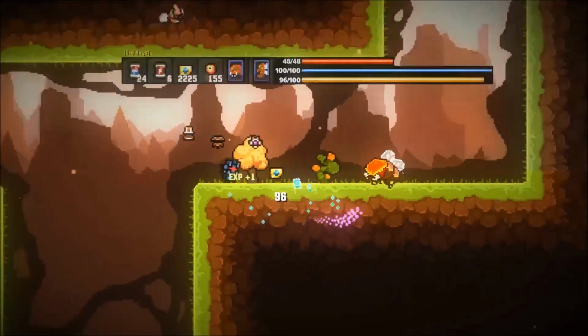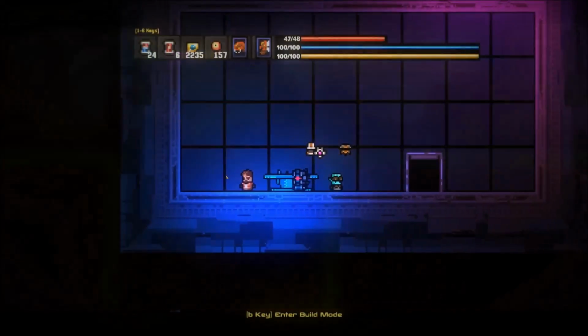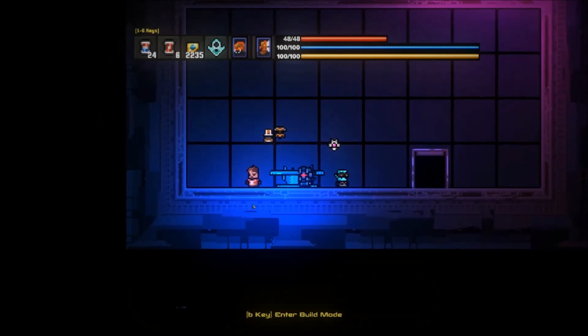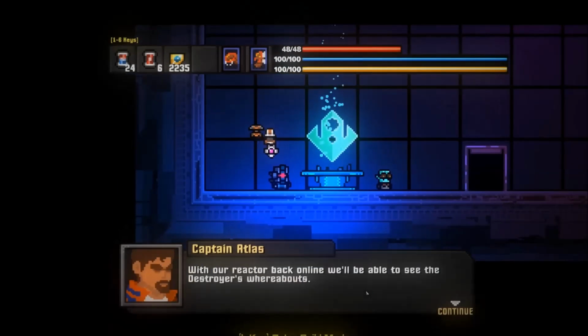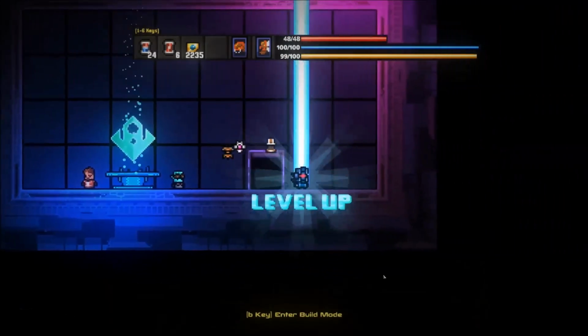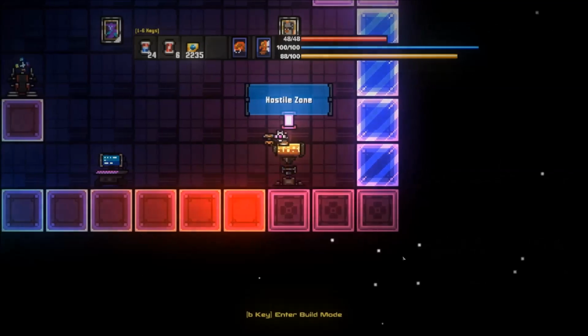So not a particularly tough boss, and he gives you the Aether Crystal, which we now need to take back to the captain's room. You need to actually put the Aether Crystal up on your active bar and use it. Speak to the captain again, and he tells you to go check out the ancient ruins. When you get to the ancient ruins, it's a little scary.